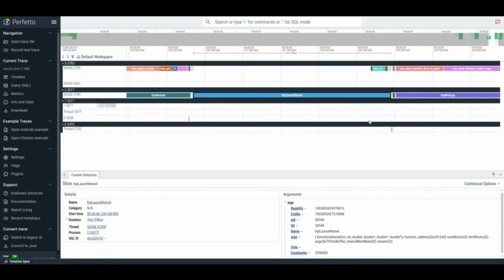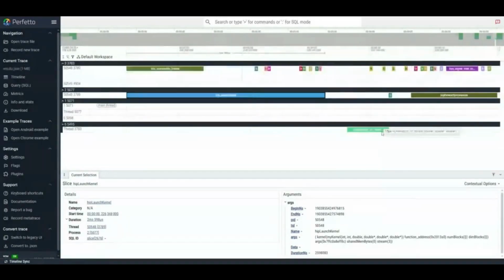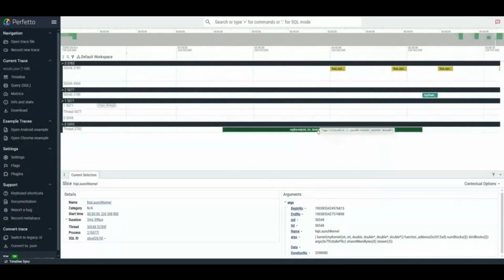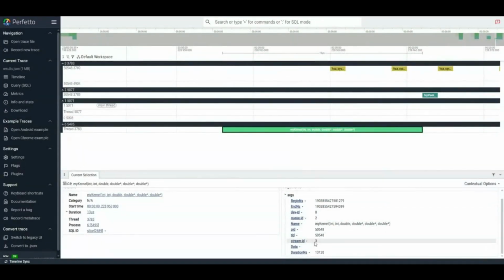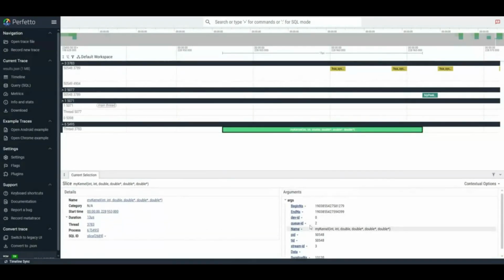Yeah, it's not shown here in the... Well, okay. No, my kernel is here. It's a launch kernel. Okay, my kernel is here, it's in a different... And if we see, okay, it's in stream ID 3. You see, it's in a different stream. Here is the kernel. I mean, one thing is the launch kernel, but the execution seems to be here.